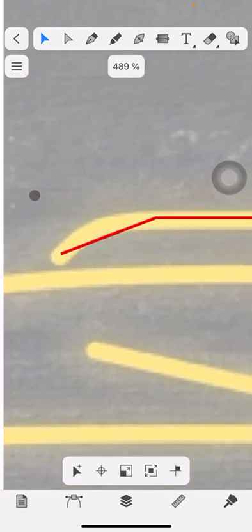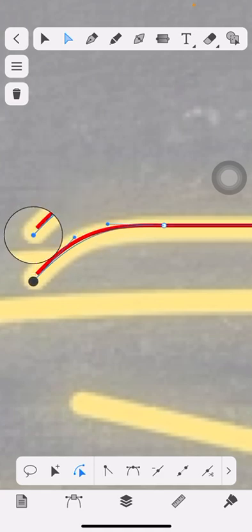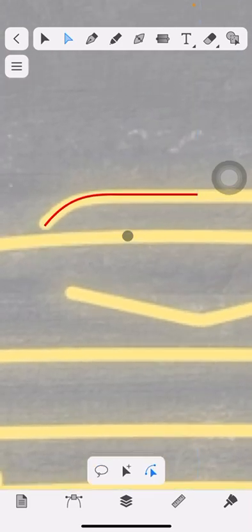All right, so now I'm going to zoom in here a little bit because we need to bend this curve. And to do that, we start off here with our selection tool. So we're going to select it. And then we have this option down here where we can click and drag. It says edit segments by dragging. So we can edit this segment by dragging it. You can see that there. And then we get these control handles where we can further control the shape that we're looking to control. Okay, we're going to go ahead and move that down there a little bit. And then once you're happy with it, there you go. So there's our first piece.